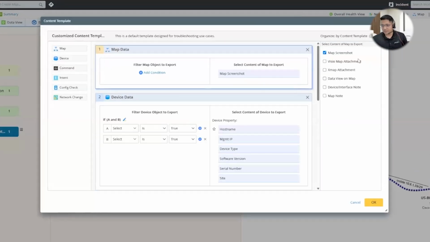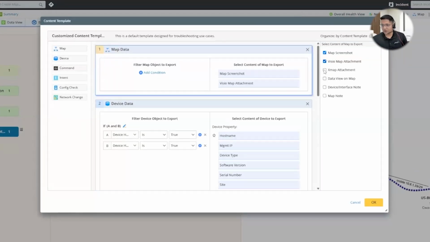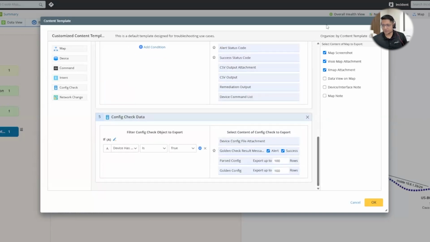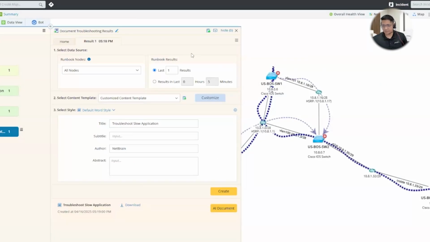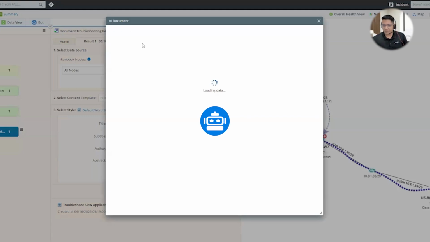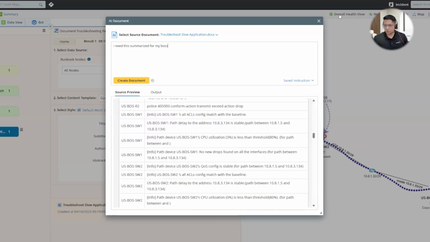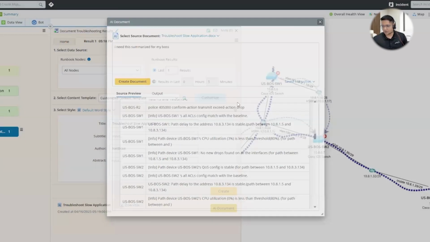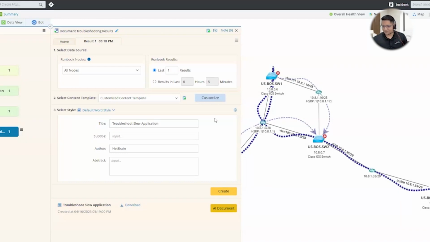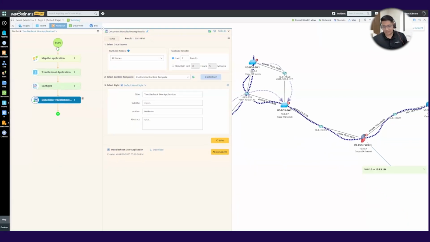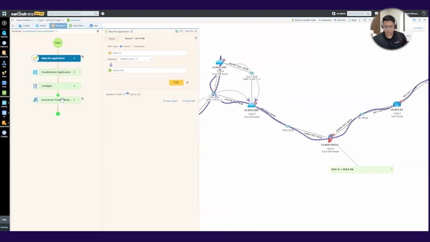Now you can also, of course, customize these documents. You get to pick and choose what elements you need in that document, and you can edit this according to what you need, including the front page logo. We also have AI documents. It's as simple as going in there and saying that I need this summarized for my boss. You click OK, and this long document is going to convert into a shorter one. This is just a very quick use of what AI can do to make our lives simple. With that being said, my runbook demonstration ends, but you can now see that in just 4 steps, we went from creating the problem to documenting everything.